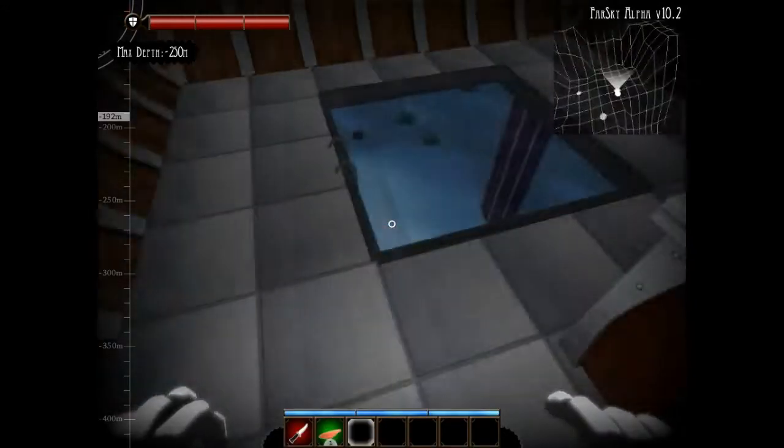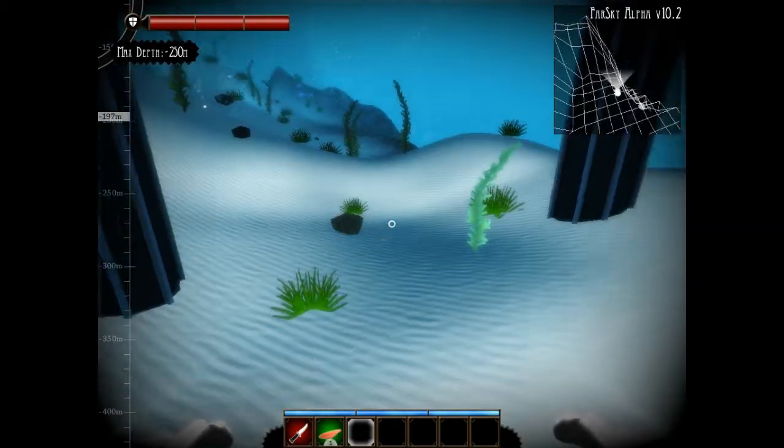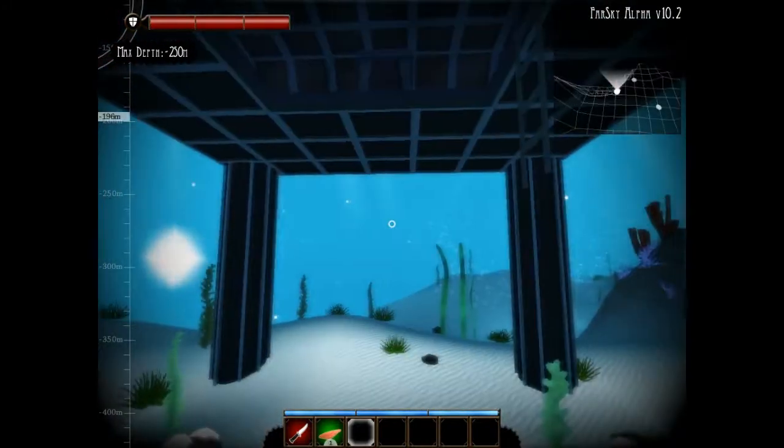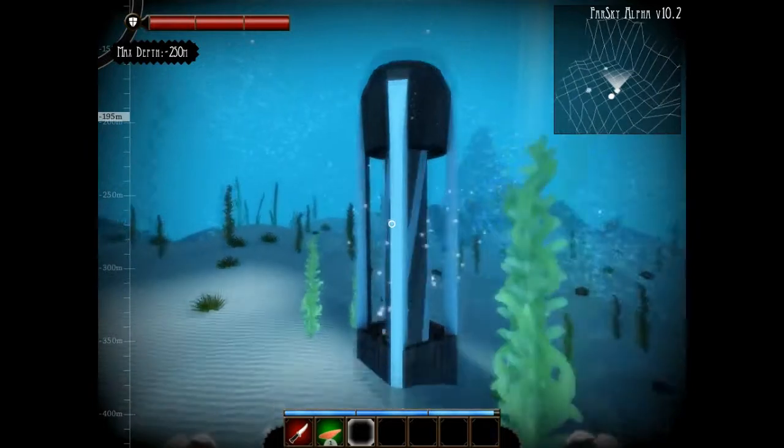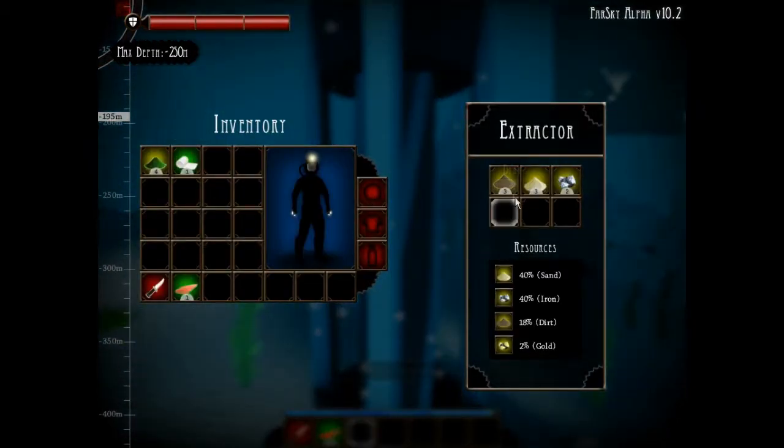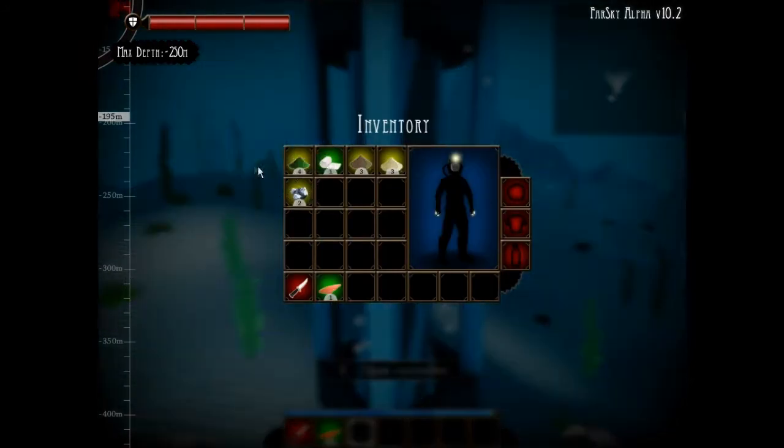But first off, we wanna get some plant pots, whatever you want to call them. First of all, if you look at the top right, I have a mini map there. Wait, first let's check our extractor. Oh, yes, some lovely dirt that I can eat, some sand I can chew on, and some iron for materials.